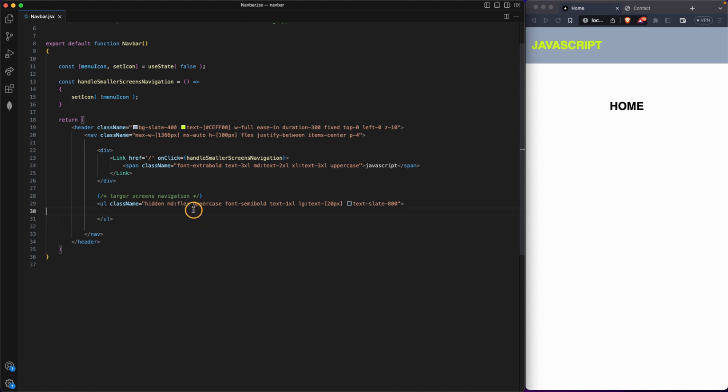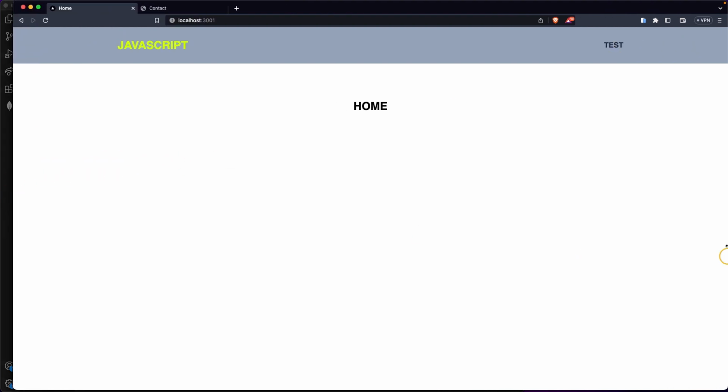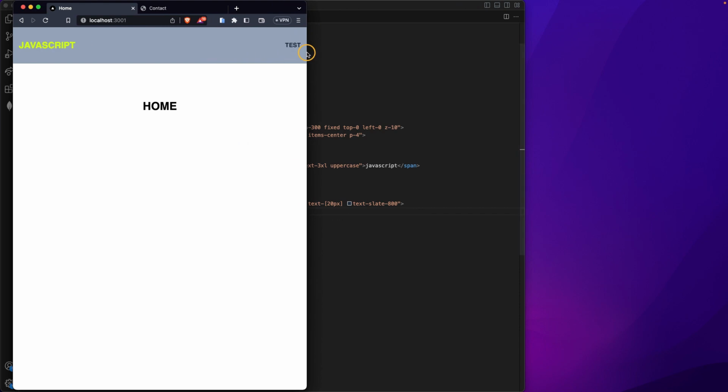I'm going to show you what I mean. I'll write test, whatever. And now, see, this is where our navigation is going to be. But you don't see this on smaller screens, because on smaller screens, up to medium-sized screens, we want to show the icons. So only from this point onwards do we start to see the navigation.